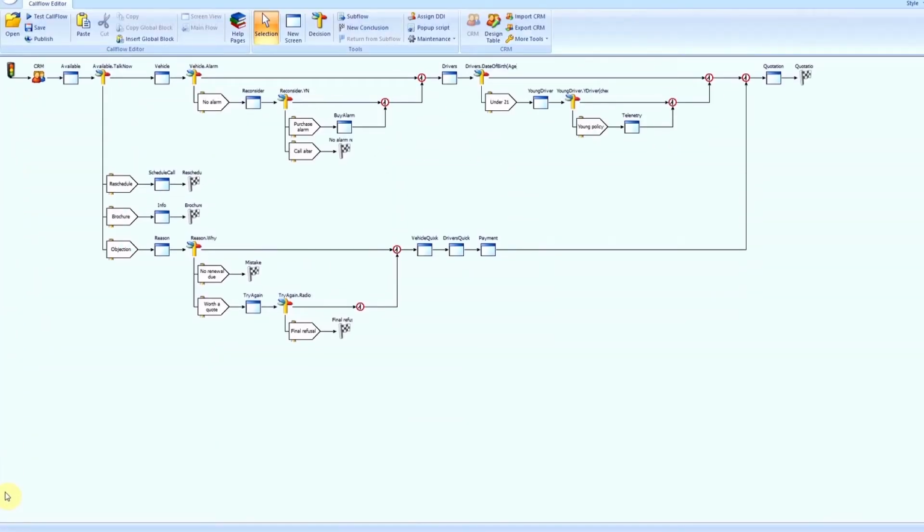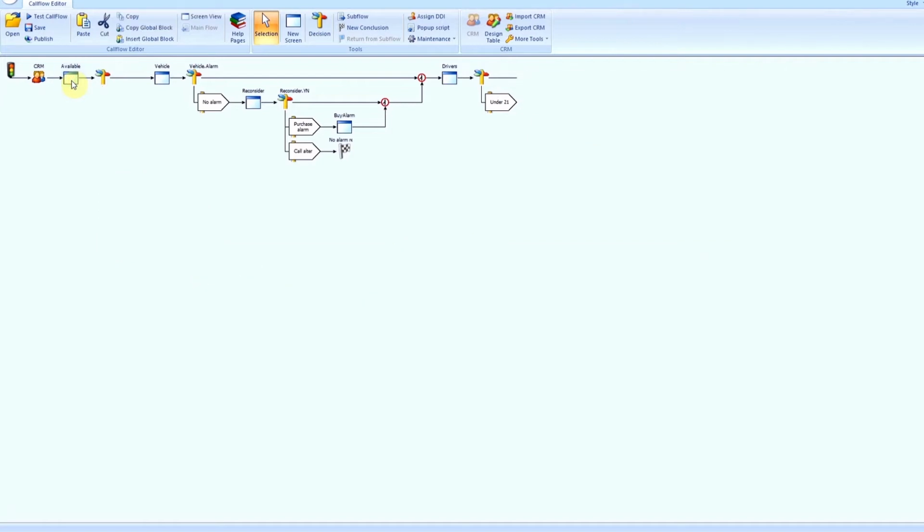remember their training. Here's an example of a script as seen by the script designer, and its resemblance to a roadmap is no coincidence. We think of a call script as the call center equivalent of a car's satellite navigation system, and the call thought of simply as a journey from hello to goodbye. Each call begins at the start point, denoted by the green traffic light, and ends via one of the many different checkered flags, which also indicate the outcome of the call. In between these points, the agent travels through various screens.